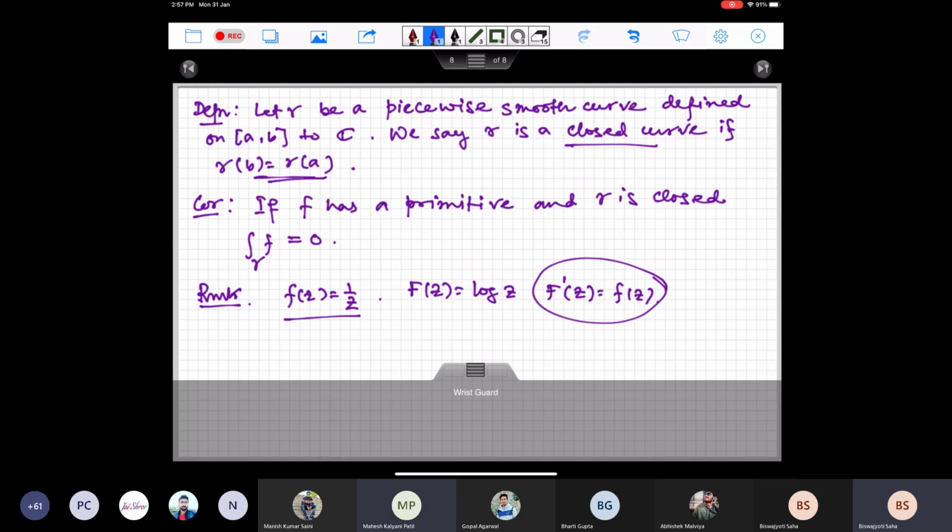In a certain special domain, I think. We have to take the set of complex numbers and remove one ray starting from the origin, some line I need to remove, isn't it? Yes. We have seen that no matter what branch of logarithm we take, the derivative is always going to be 1 upon z. But that derivative exists and is equal to 1 upon z not on the whole of C, not on C minus some finitely many points, but rather on C minus one ray starting from the origin.